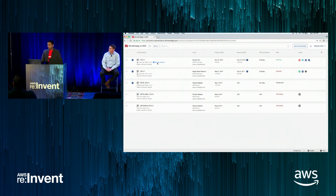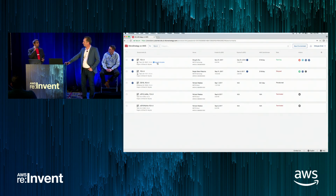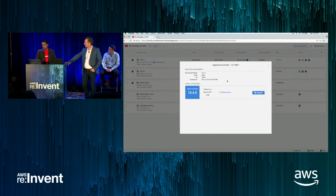So as of now, MicroStrategy is on two releases: a platform release and a feature release. Through this console, we are supporting platform releases. If you're savvy with MicroStrategy, your versioning goes from 10.4, which is our platform release, and 10.9, 10.10 are our feature releases. So we support upgrades starting from 10.4.4 to 10.4.5 and 10.4.3 to 10.4.5. So it's a simple process. You click on this, click upgrade. It does the validation. Once the validation passes, you click upgrade, and you're all set.